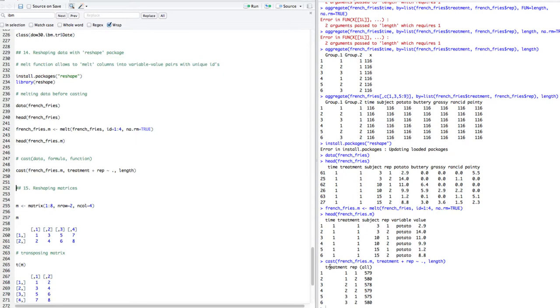We see that there are 3 different levels of treatment and 2 different levels of the rep variable, and for each combination of those we see the number of observations in the table. This may look similar to the aggregate function, but I actually couldn't reproduce exactly the same result with the aggregate function. So you may want to try, but I think there is a certain value in this function as well.